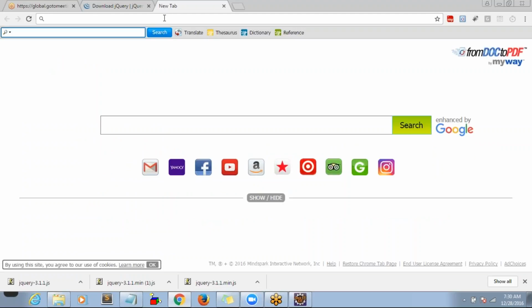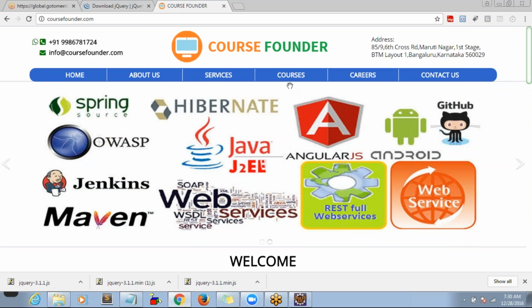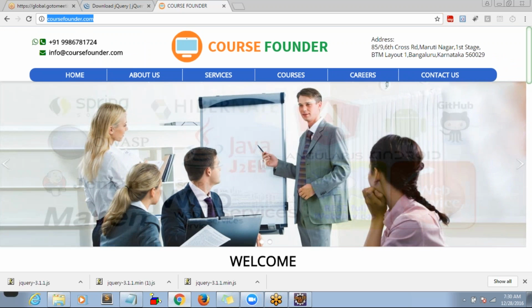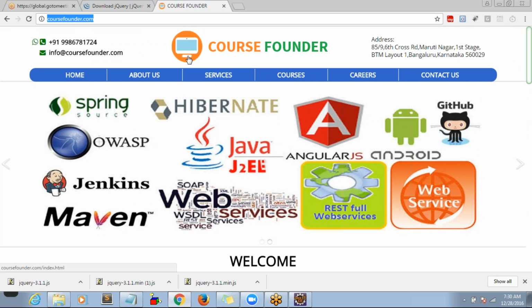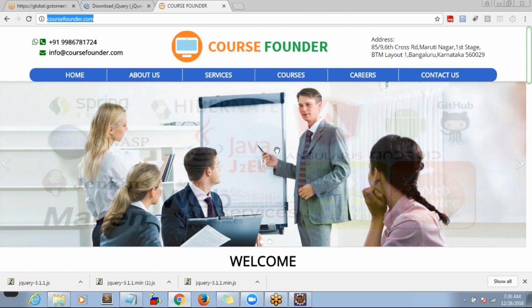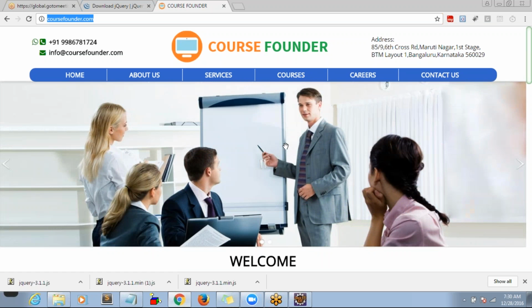Even recently I bought one domain. I registered my website, the course founder, so I purchased the domain and I hosted it, and I keep updating it whenever I get time. I purchased this domain for 900 rupees with one year validity, and I also purchased one server. There are other people who maintain servers for other teams. You give them some 1300 rupees and they will maintain your files for one year.